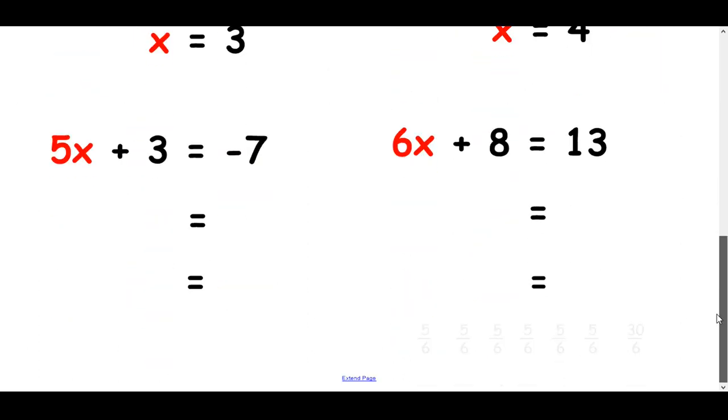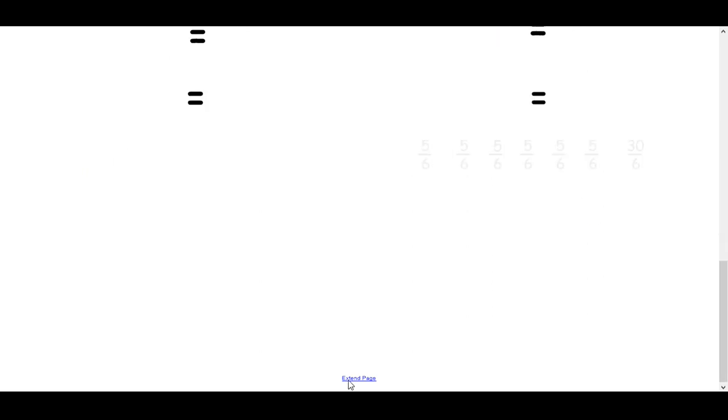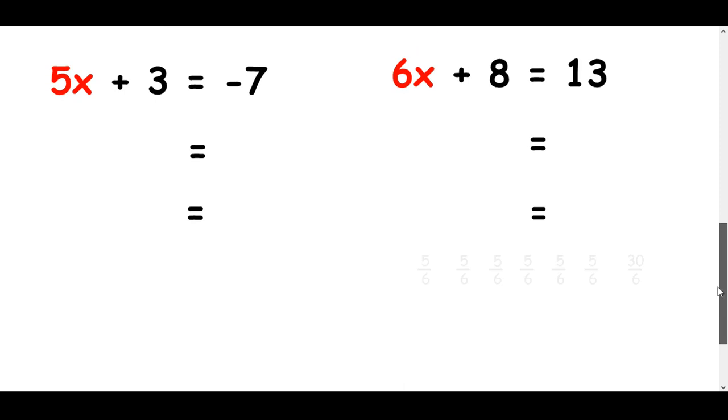Okay, let's look at two more without the actual diagrams, see if we can follow the same technique. And a wee bit trickier examples, because they can go like this. So if you've got 5x plus 3 equals negative 7, picture the 3 wee yellow bits, and we want to take them away. So I'm going to put take away 3, but I need to do the same to the other side. What that does is it leaves you with the 5x blocks on its own.